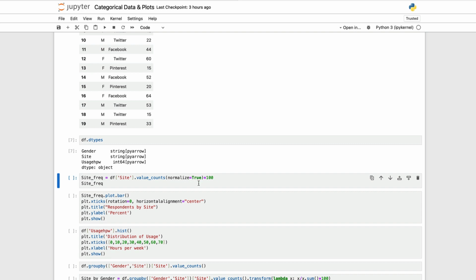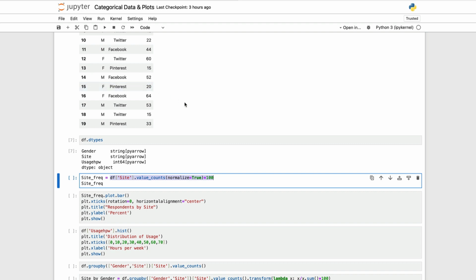What that does, I think I touched on this last time, is it, rather than returning the number of values in each category, which value_counts on its own would, it returns them as proportions of the total. And since I then want those to be percentages rather than just proportions, I multiply by 100. So that is the code I need to return the proportion of each value in site.